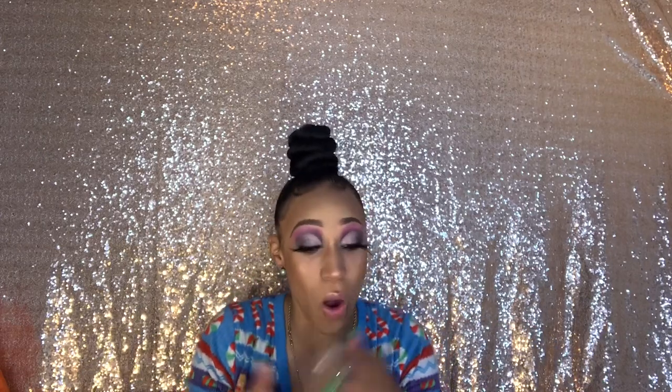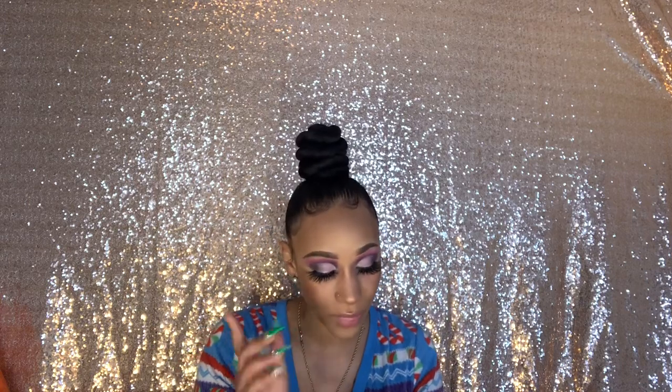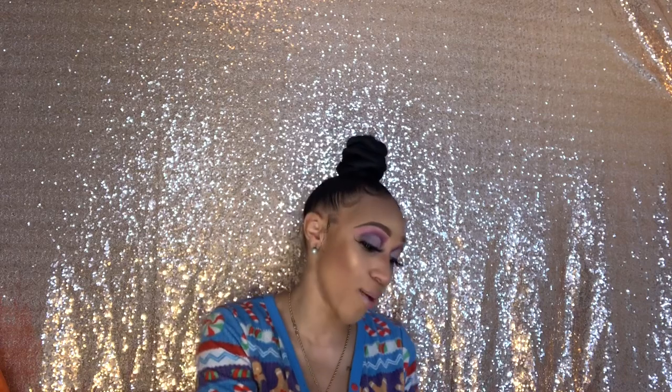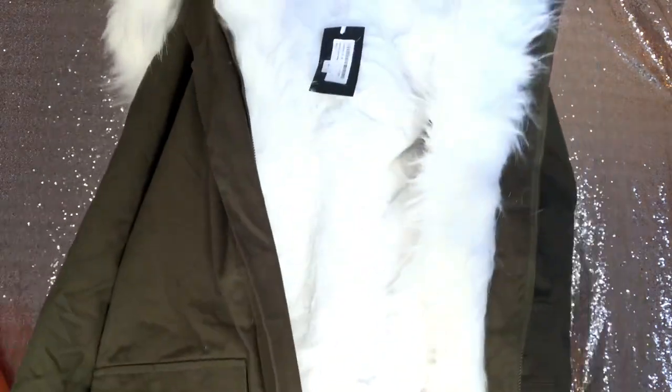I got this in a small because it's a bigger, longer coat, and I kind of wanted it to fit me. So, I didn't get it a size up like the rest of them. It's called the Fox Fur Lined Parka in white. They have a black one like this, olive green, and it has the black fur on the inside, but I thought this white one looked a little more clean, a little more classy, a little more mother kid. So yeah, that's that. So beautiful.